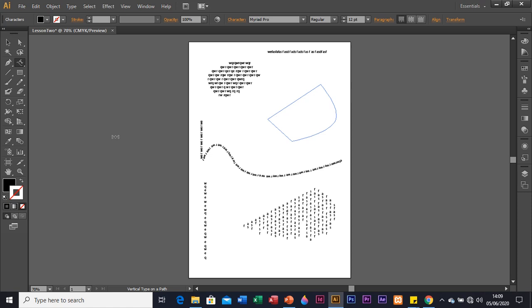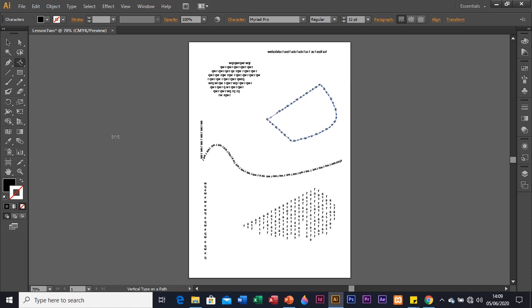You'll notice that unlike the type on a path tool, whereby your text is typed on top of that particular line, the vertical type on a path tool centers your cursor. So as you type, your text literally follows that path. You can see the direction is totally different compared to the type on a path tool.